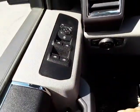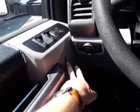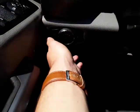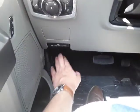Right over here we have our window switches, power mirrors, and our power locks are going to be right down here. It's kind of tough to see with the glare of the sun, but that's where they are located. Right here is our lights — we do have automatic lights in here. We have our dash lighting and our cargo light. We have a foot parking brake down here, as well as our parking brake release and hood release down there.